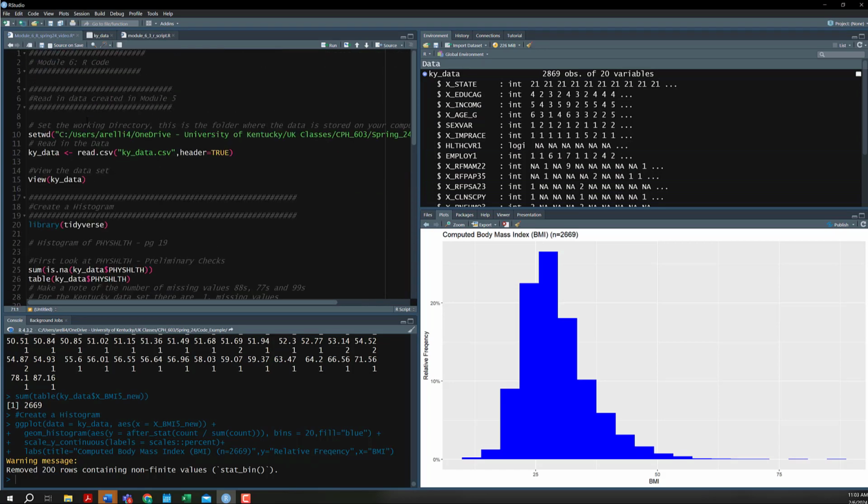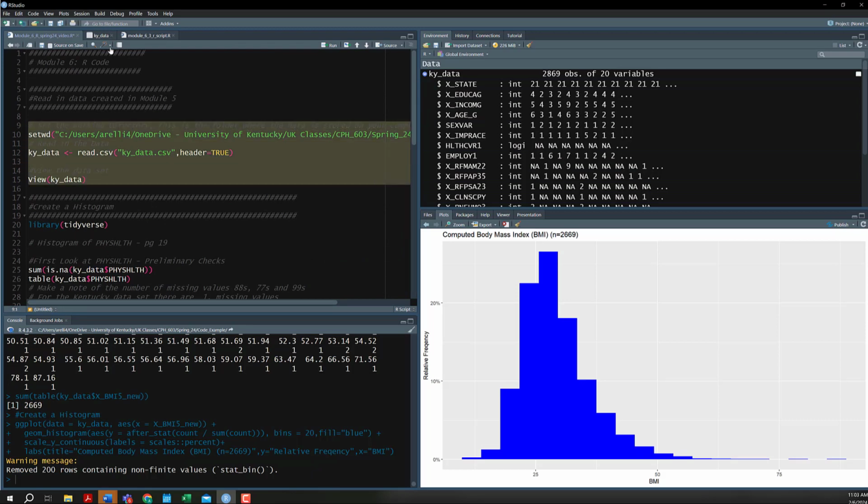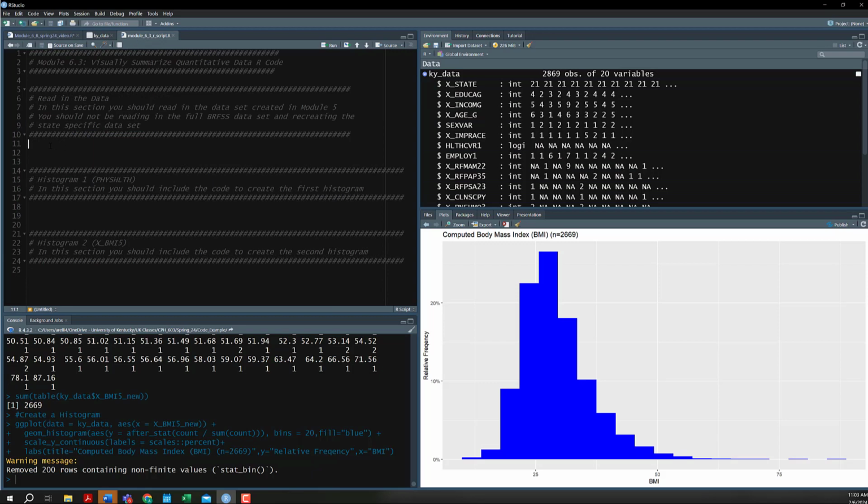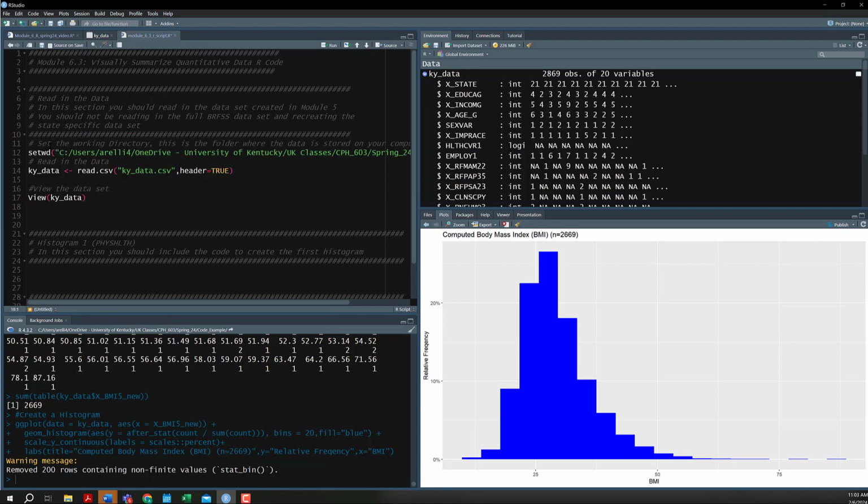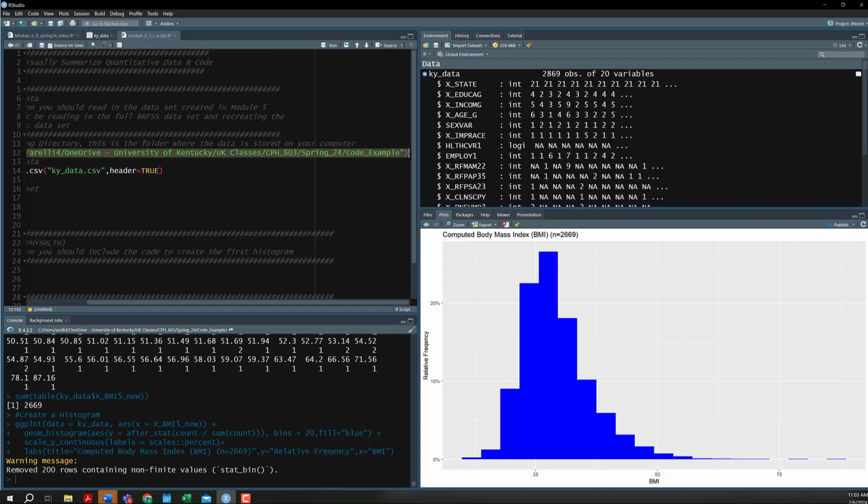And notice here I have a section called Read in Data created in Module 5. I want to copy this code, paste it in, and you'll want to make a couple changes. The first change that you'll want to do is change this working directory to be where on your computer you've saved the data set for your state. And this may be a data set that was further subsetted to only include males or females as well.